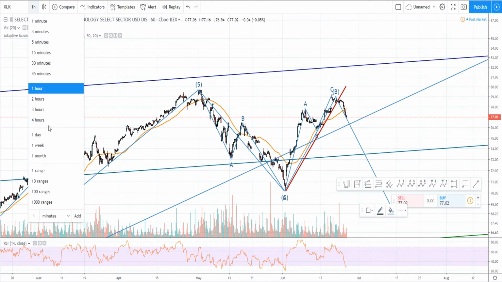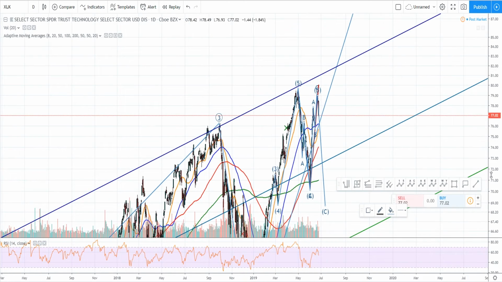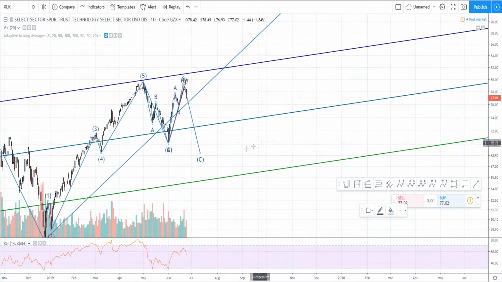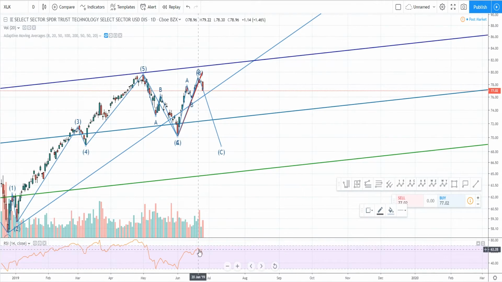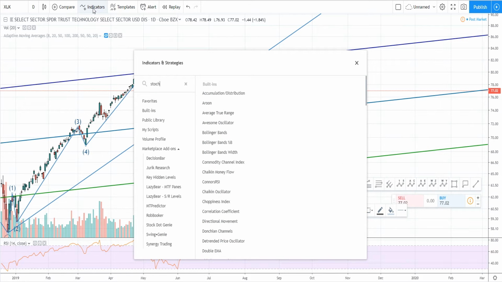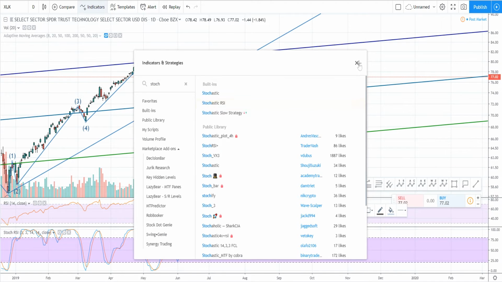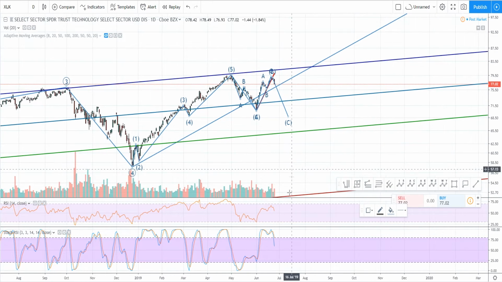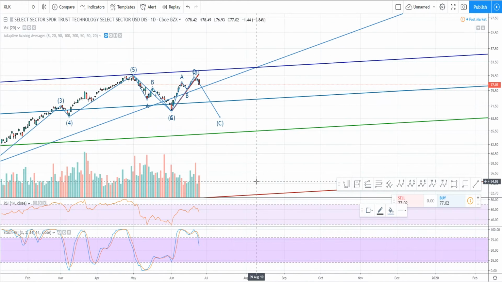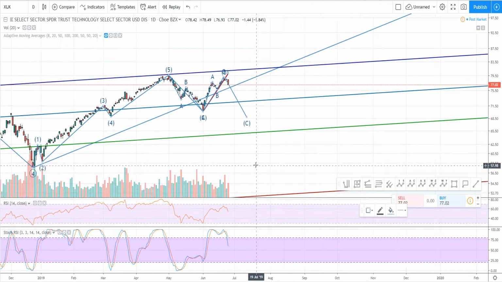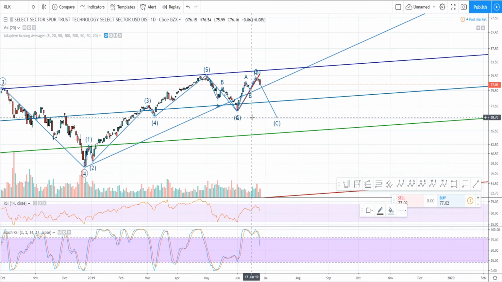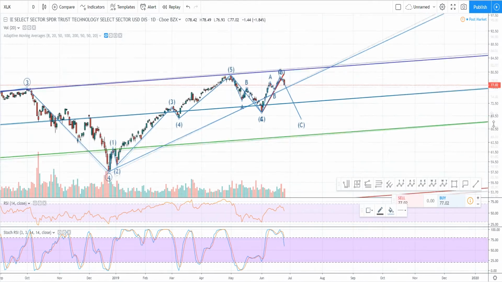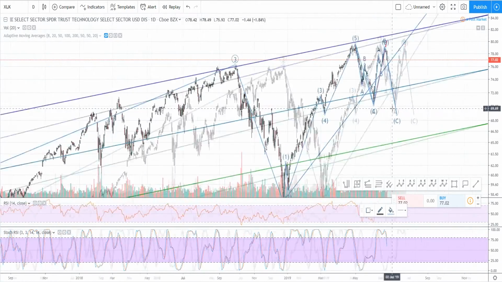Let me also quickly go back to the daily because the RSI is quite oversold. Let me hide moving averages. Because as you guys can see, let me also bring up the stochastic RSI. This has started to curl down rather. RSI also has plenty of room to go to the downside. So yeah, for me it would make sense to see a pullback here, and that's why I'm trying to draw this down to the downside.